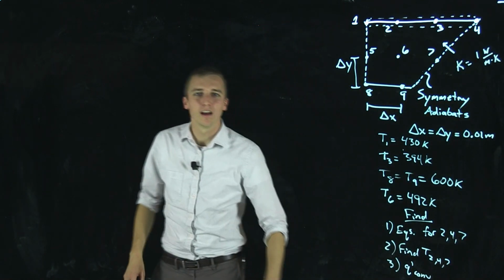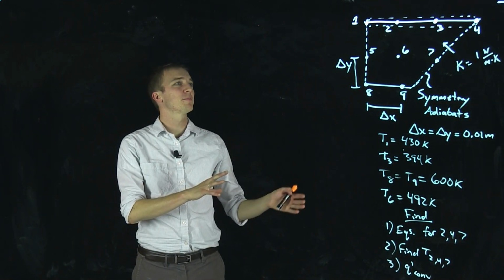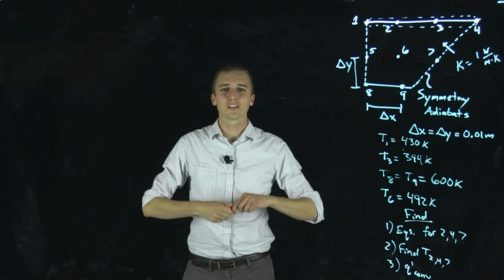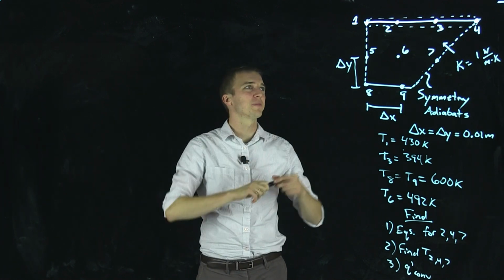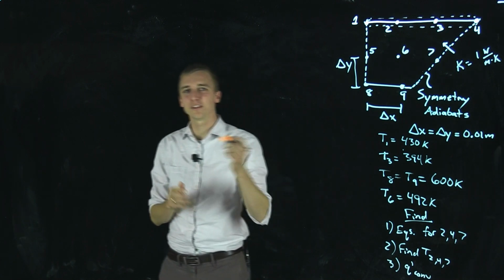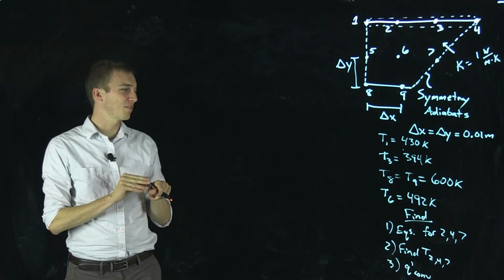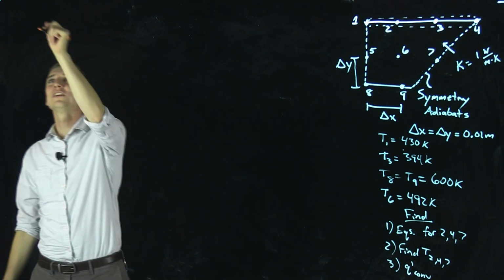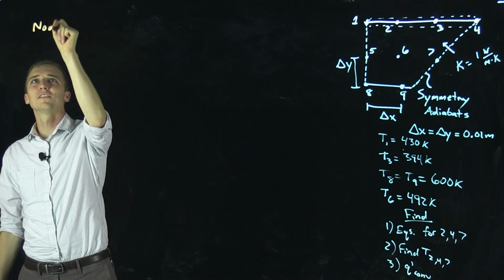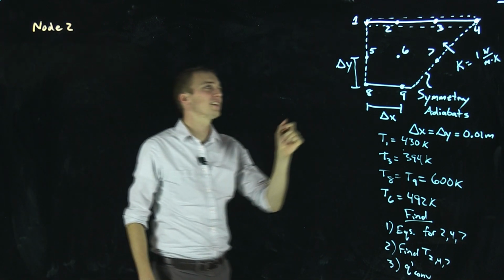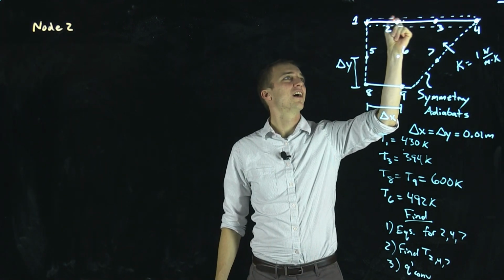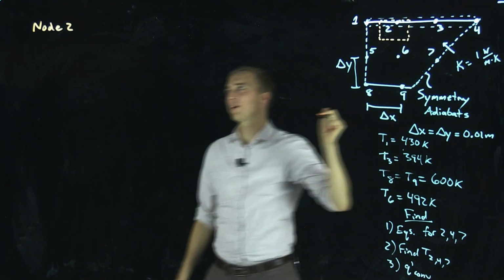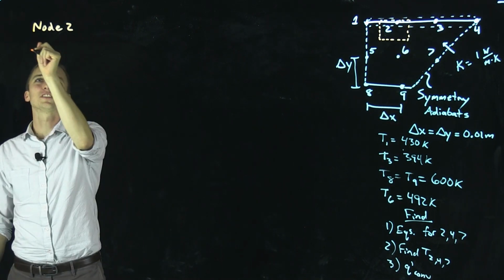Okay, now that we've set up the problem, let's approach the 3 different nodes using a balance, a control volume in each node, and solve for it. I'll use a different color marker so we can keep track of what we know and what we're doing. Okay, so first we're going to do node number 2. That is this node right here. I'm just going to draw our control volume and then bring it over here to make it larger.